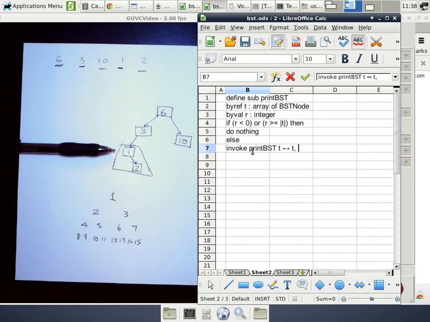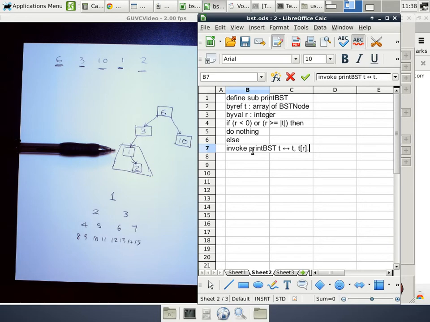The trick is, what am I going to pass as parameter R? Now this is going to look kind of complicated. T itself is an array, so the first thing I can do to the parameter T is index it. So I'm going to use a bracket to start that. What should be the index in this case? The only other thing that I have right now is R. So I have to say T bracket R to get to a particular node.